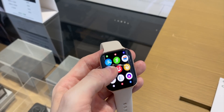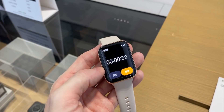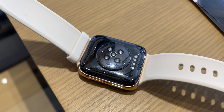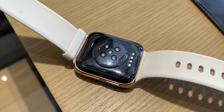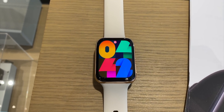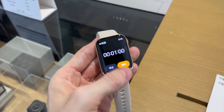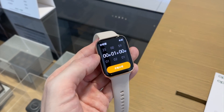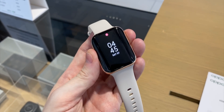It has the whole laundry list of sensors — you can measure your heart rate and sleep patterns, and it has a lot of options to track your workouts. Something it does have that not every smartwatch has is an ECG monitor. The price in China is about 1,500 RMB, which translates to about 200 US dollars — certainly on the cheaper side for the design and all the features you get, which is pretty much everything currently available in smartwatches. I think as a first attempt from Oppo, their very first smartwatch, it's a really good device.